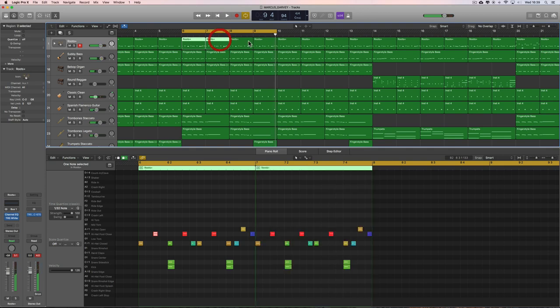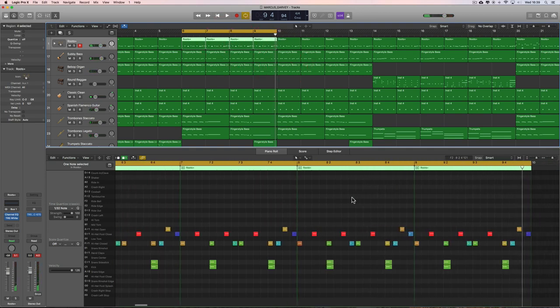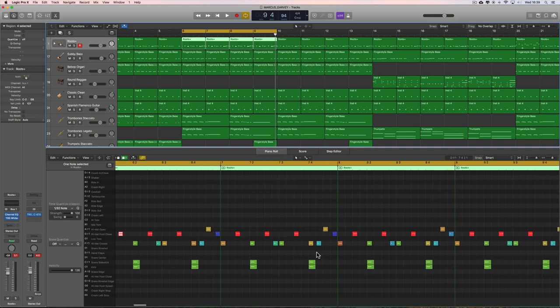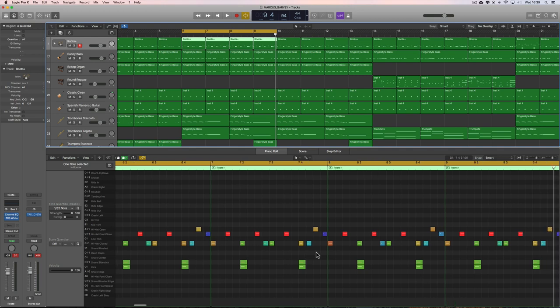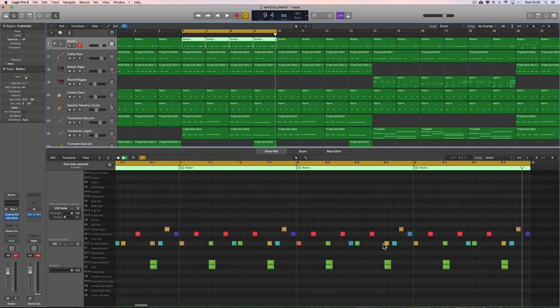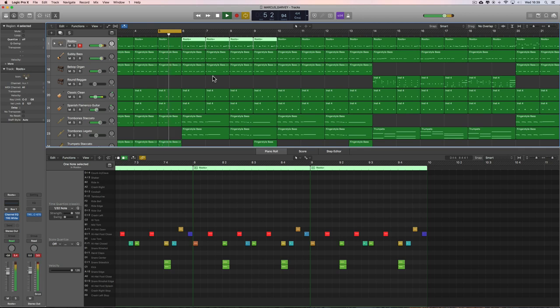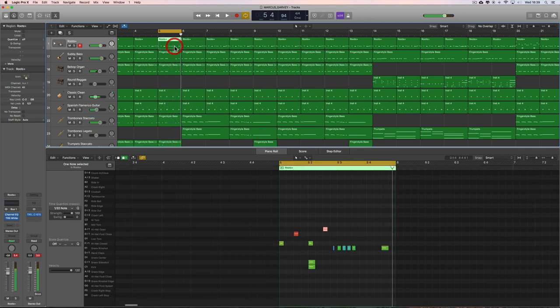Okay, so let's look at all those four patterns. And they're all pretty much the same. Right, that's the same. That's the same. That's the same. That's the same. In every one, it's the same pattern. Now there is a fill, this fill at the end of this section, leading into that bit. Yeah, let's just solo it.